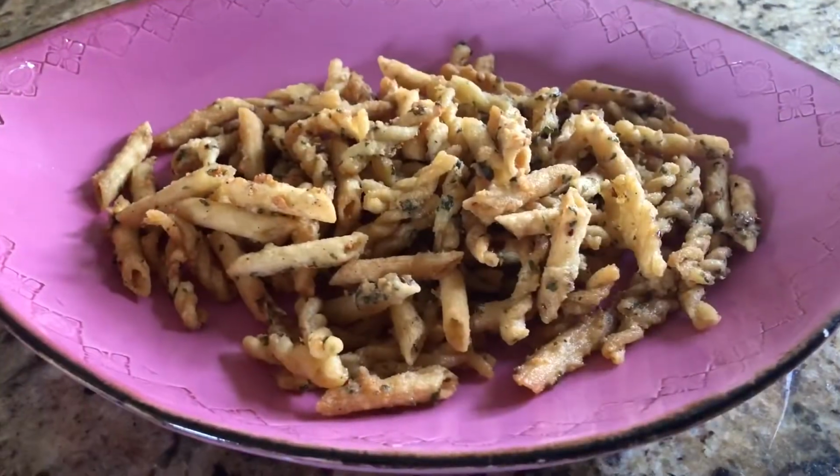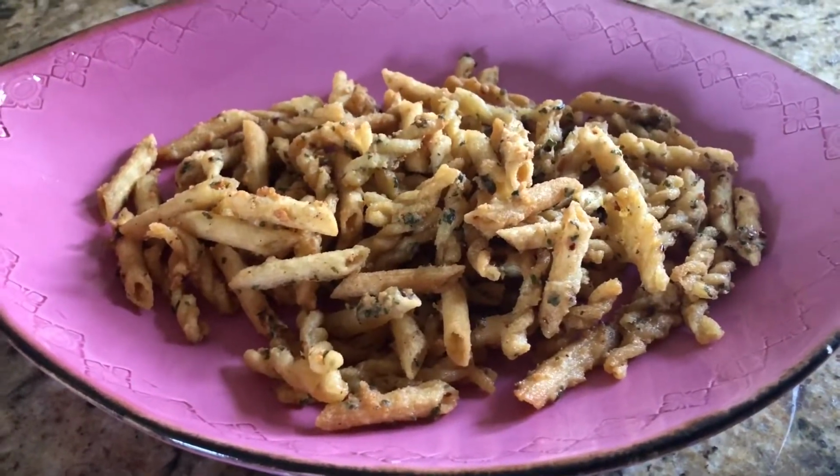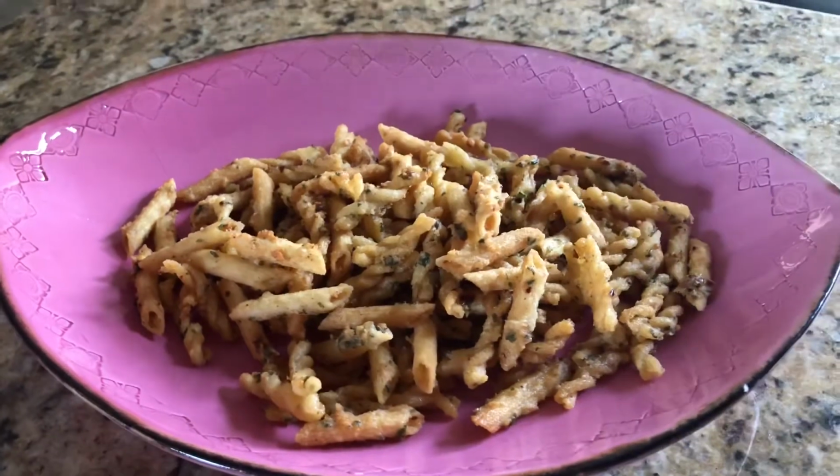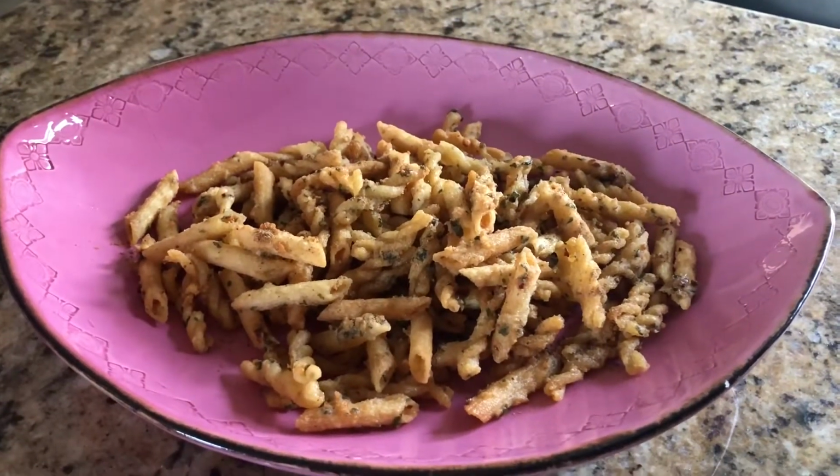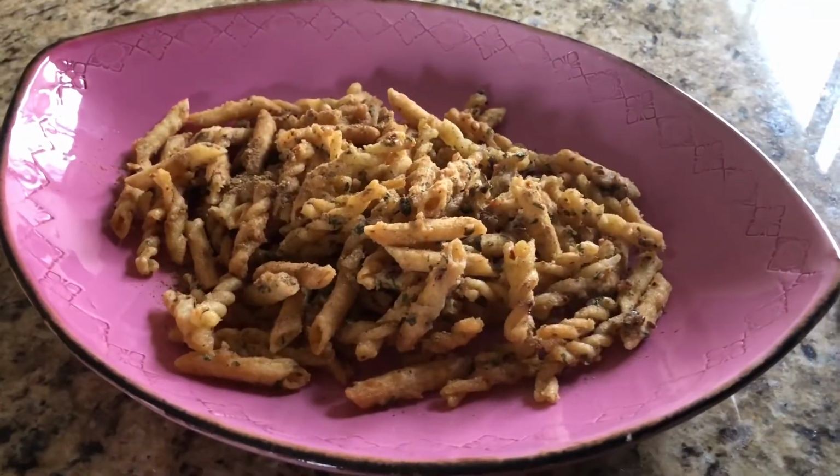So our crispy pasta snack is ready, and now we're going to sprinkle some chaat masala on this. So this is how it looks like after adding the chaat masala.